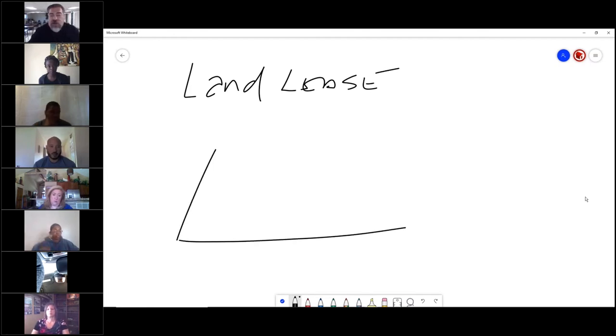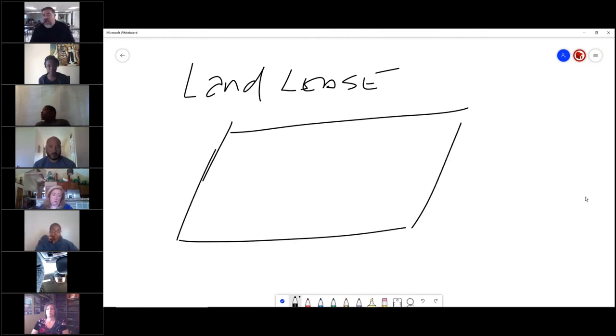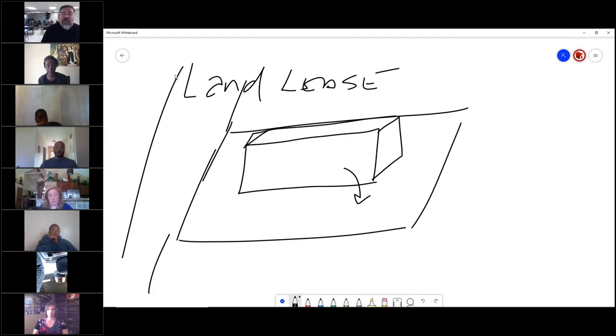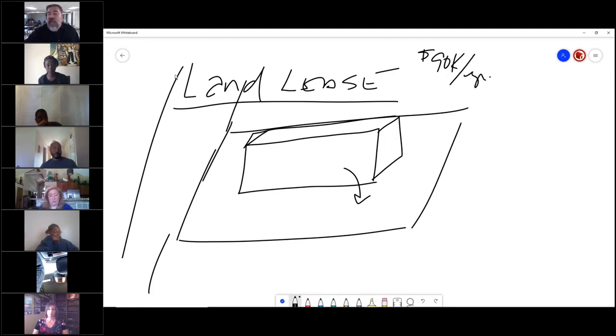Very common in the commercial world. You've got the land and you really like the land and you don't want to sell it because it's very expensive, right near the highway. Here goes the highway right there. You don't want to sell it. So you may rent it to Walmart, who builds a building on it. They may own that building, but they're still sitting on your land, and you lease them the land, and you may say, hey, I want $90,000 a year, and I want a 30-year lease with you.